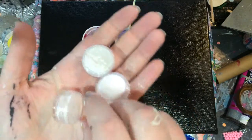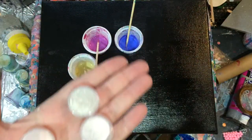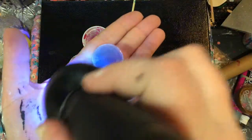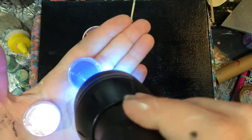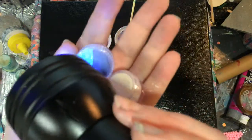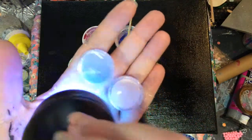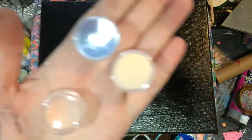Now I've chosen these 3 UV reactive pigments. All of these colours that I've been using are nail powders, and I got them from like eBay or AliExpress, I think, somewhere like that. Anywhere that sells nail powders, you should be able to buy this kind of stuff. So I've got a UV torch here, but they do react, as I showed you in the first video, just hitting the sun.